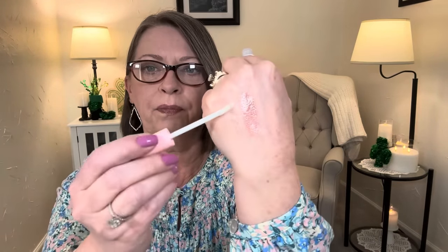They also had this one — also a gloss in Clear Frost by Just Vibin. You guys know I love clear type products with a little shimmer. It looks like a clear with an iridescent shimmer to it. Can you see that right there? Super pretty. No scent to that one either. Very nice.